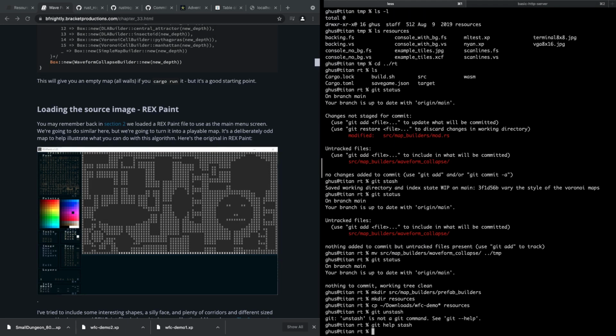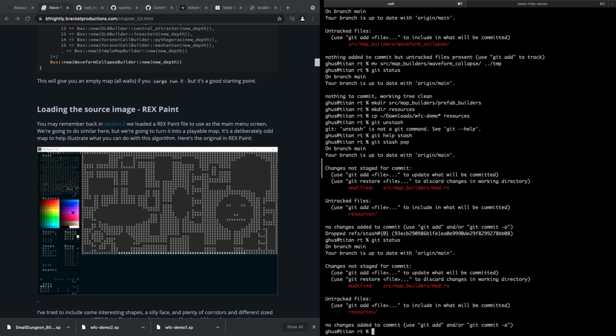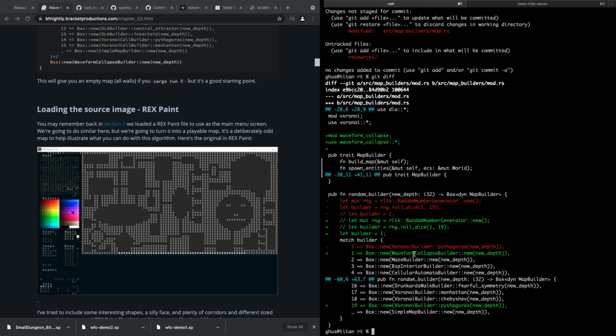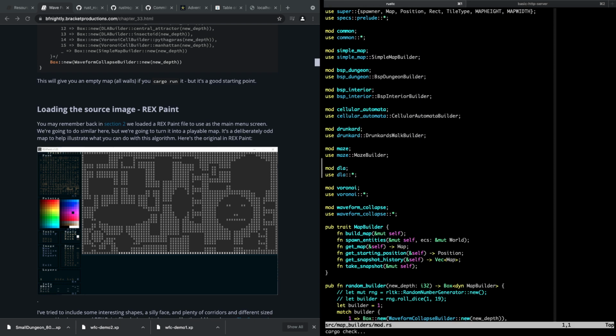Stash pop. Okay, so that was this change, right? Where we added the Waveform Collapse builder. Now we need to move the temporary Waveform Collapse directory into source map builders. And then just do a quick cargo check. Okay, so that worked.